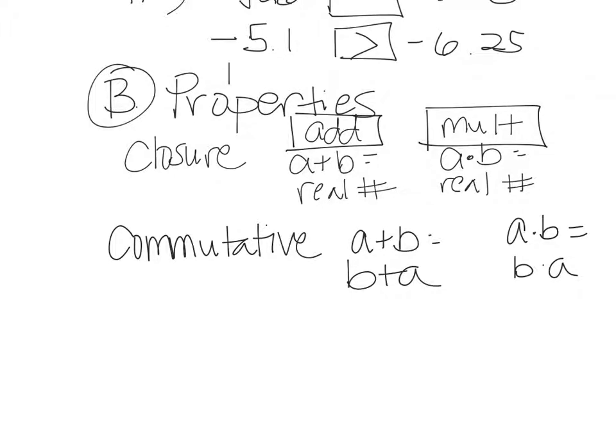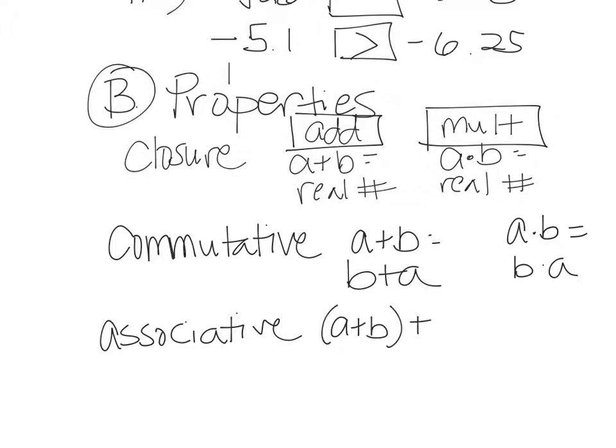Now, the associative property of addition looks like this. If you take two numbers and you add them together and then add C later, it doesn't matter what groups they're in, okay? We can regroup this and we can add B and C first and then A later, okay? Now, look at the order of the letters. Do you see in the first line it's A, B, C? In the second line it's A, B, C.